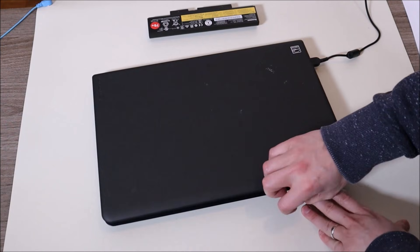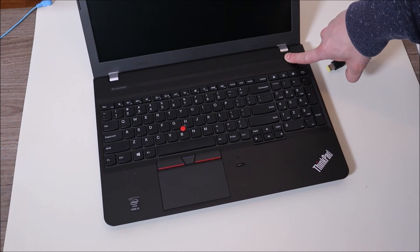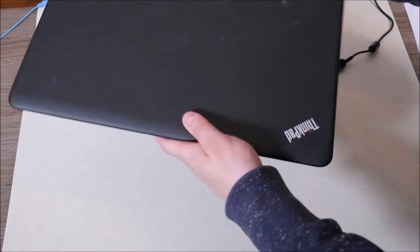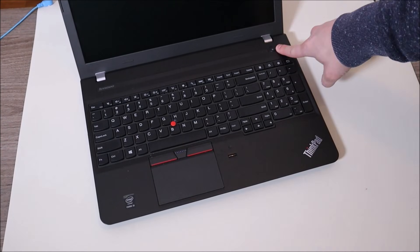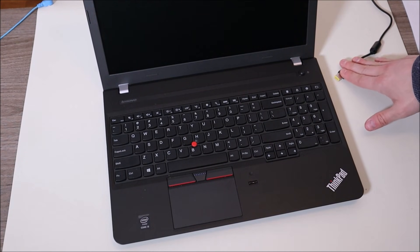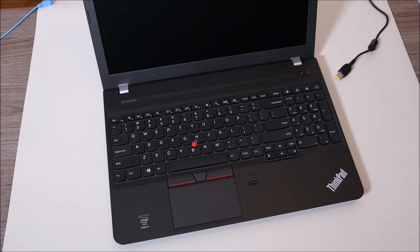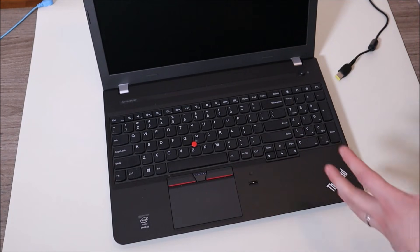If that doesn't help your computer turn on, we're going to unplug your charger, press and hold the power button for another minute, then put your battery back in and leave the charger out. Try turning your computer on. If it turns on, you've identified your power adapter as most likely faulty — replace it, as your battery is probably good. If these steps aren't helping, try doing them a couple of times. Some of you may need to repeat the process to fully drain the power.